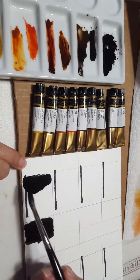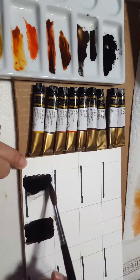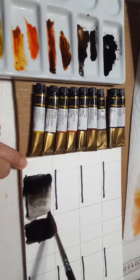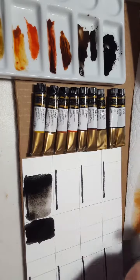Let's put it in thick there. See what happens when I pull it down. Maybe you can see it. It'll come out too brownish. And warm. And that's these 9 colors.